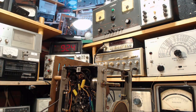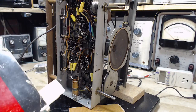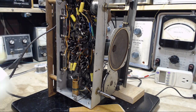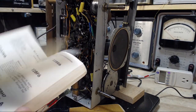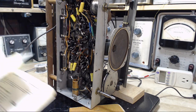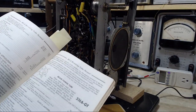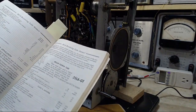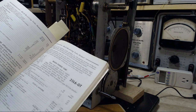Now let's do something interesting. We'll look in my tube book and just see what it says about this tube. This was a 35L6, wasn't it? 35L6. So could I just put a 50L6 in there and cut out that dropping resistor from the series? Why would I even want to do that? 35L6 beam power tube, mounted in any position. That's good. The radio's on its side here. This type may be supplied with pin 1 omitted.